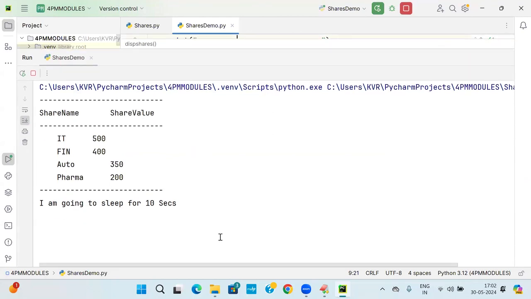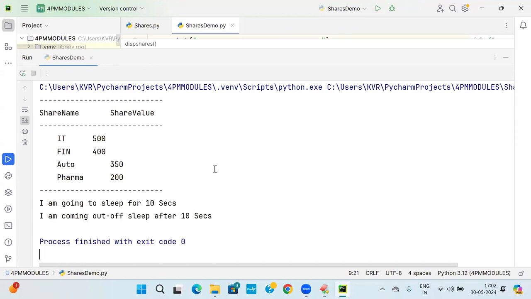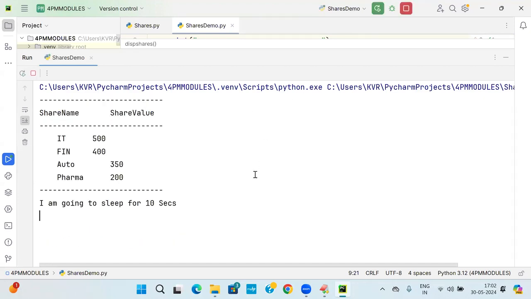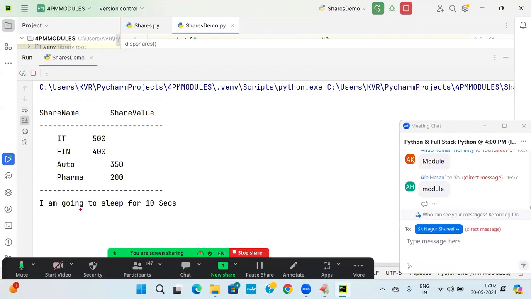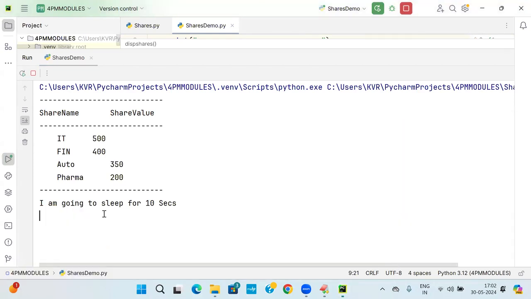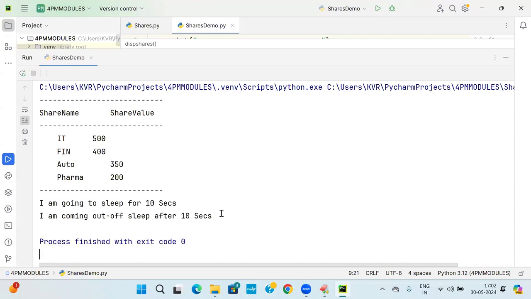See this carefully. Is the cursor blinking or not here? The cursor is blinking. Now Python PVM is not executing anything. After 10 seconds, is it coming out or not? I don't know where you are looking. So here you need to look. Here the cursor is blinking. After 10 seconds, in this time, I will go to which program? Shares program. There I will do the changes. Those changes I want after coming out of the sleep time.